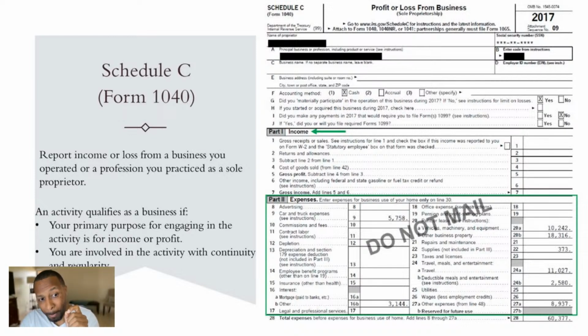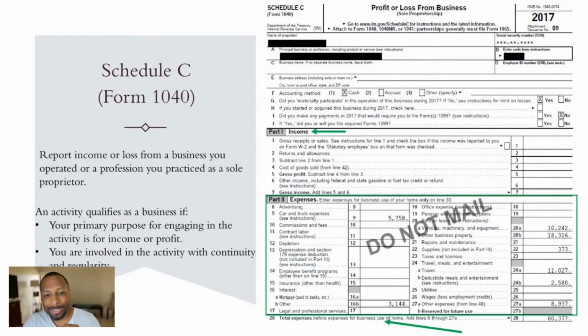When it comes to maintenance, this can be a pest control service, a lawn service, or repairs, whether you had to replace a hot water heater or anything that broke down, repairs to the rental property, or even capital improvements. If you had to get a new AC unit, if you had to replace the roof, there are a number of different expenses for you real estate folks. Again, don't leave any money on the table.